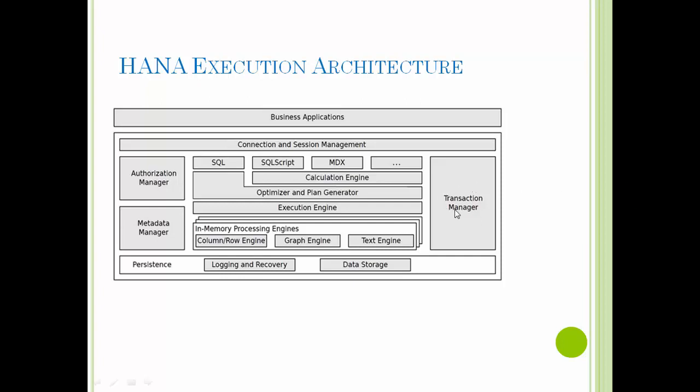The transaction manager is the component that coordinates all transactions within SAP HANA database. It controls transactional isolation and keeps track of running and closed transactions. So basically when a transaction is committed or rolled back, the transaction manager informs the involved engines which were operating on this transaction about this event so that they can execute necessary actions needed.